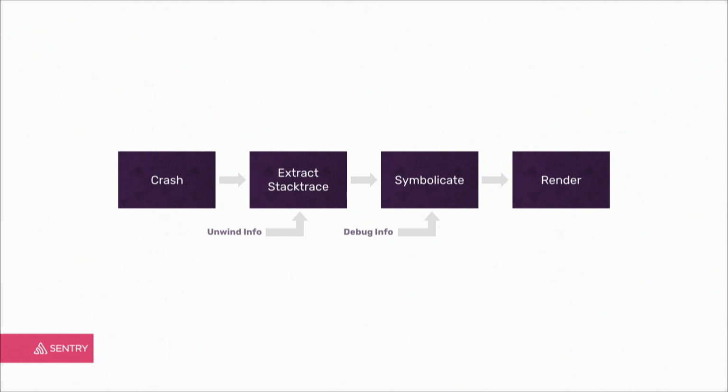The next step after you already have a stack trace is that the stack trace at this point is just a bunch of numbers. And we need to symbolicate it. Symbolicate means we're going to take a number and a bunch of other information that's necessary to turn it into a human readable string. And we're going to use that debug information to turn it into function names and locations in files. And at the end, you can just render it, store it, whatever you want to do with it.